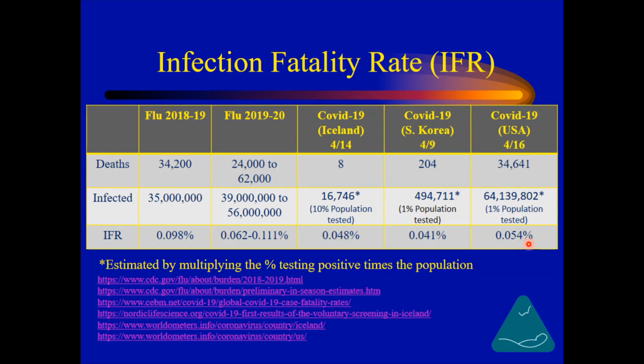Now, all of these are just estimates, but look how similar they all are. This is quite impressive. And what this tells us is that the infection fatality rate, or how deadly the coronavirus is this year, is that it's certainly no more deadly than the common flu, and maybe, if these numbers hold, a little less deadly. And that's very, very important information.